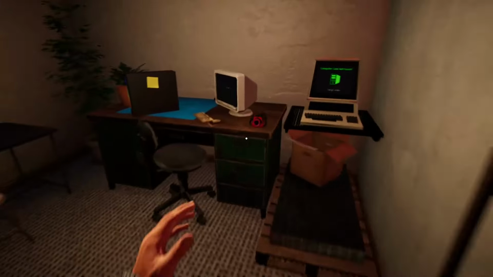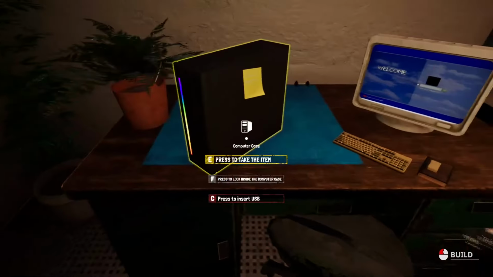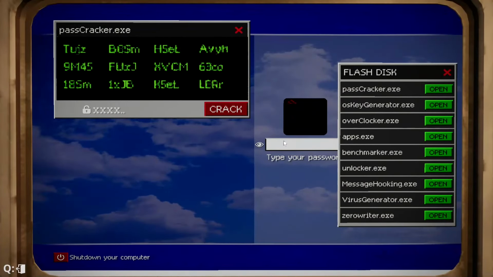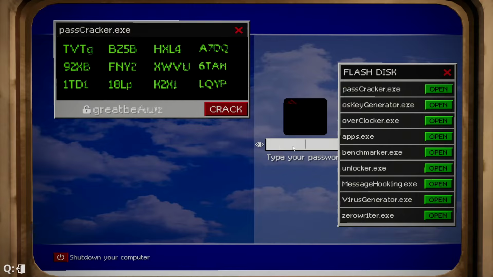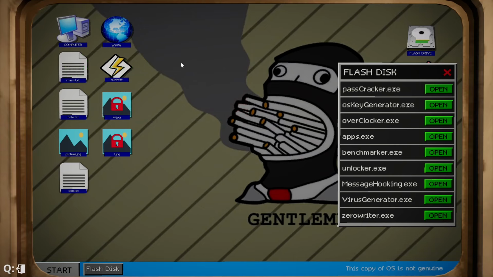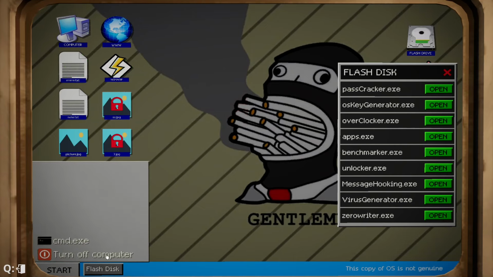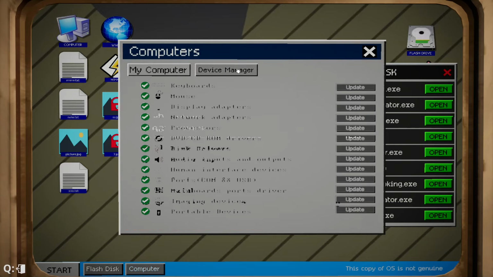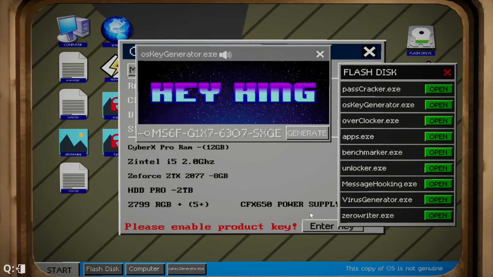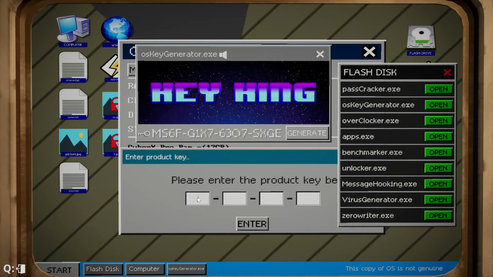Leave you there for a minute. Great. You have been hacked. Now, assuming everything else is already alright here, we'll have a little look. We could give him a real key, I suppose. MS6F. MS6F.